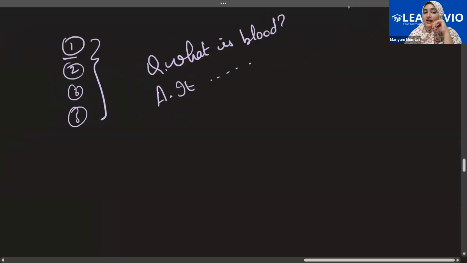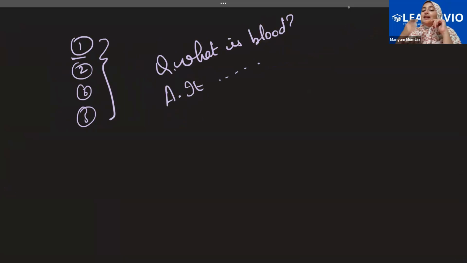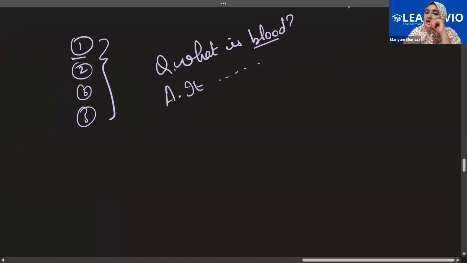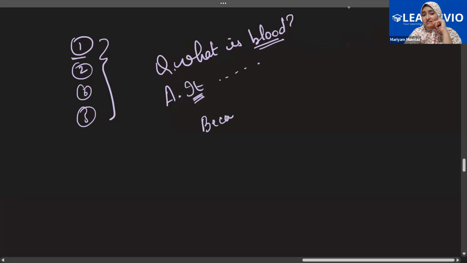Whenever you're writing something, you write, blood is the fluid connective tissue of our body, or blood is the fluid that circulates in our body. Start with the blood, or the fluid connective tissue of our body is known as the blood. Do not start any answer with "it". I will not give marks for this. No teacher will. Also never start your answers with "because". Please don't do this. This is like a blunder.